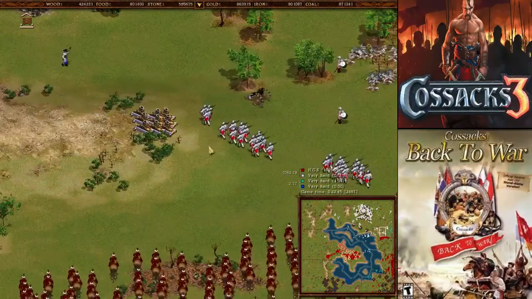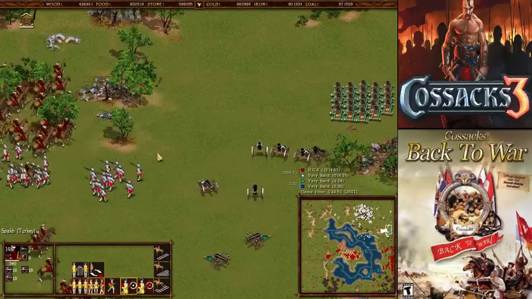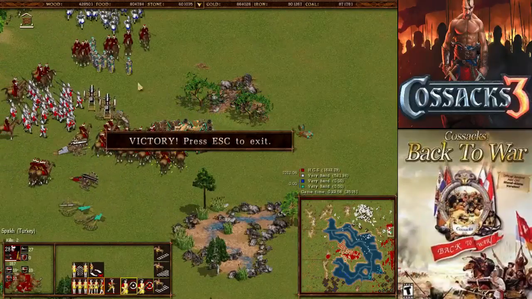So my cavalry have now arrived to aid the British in this attack. I should just capture these artillery. My soldiers move, that is. Yeah, just destroy them from there. So I've won as Turkey.